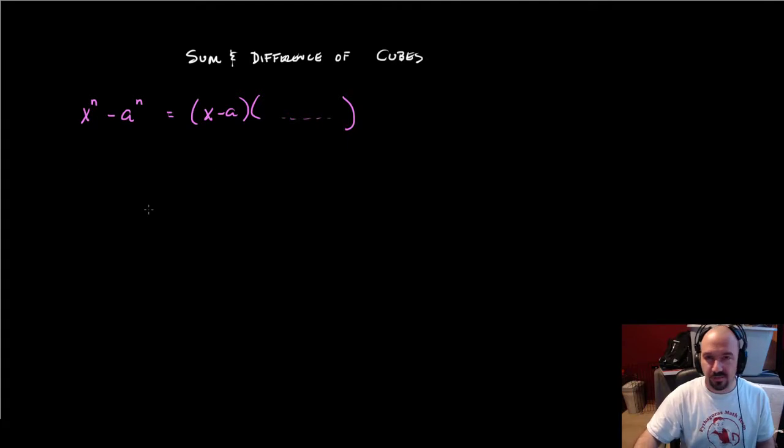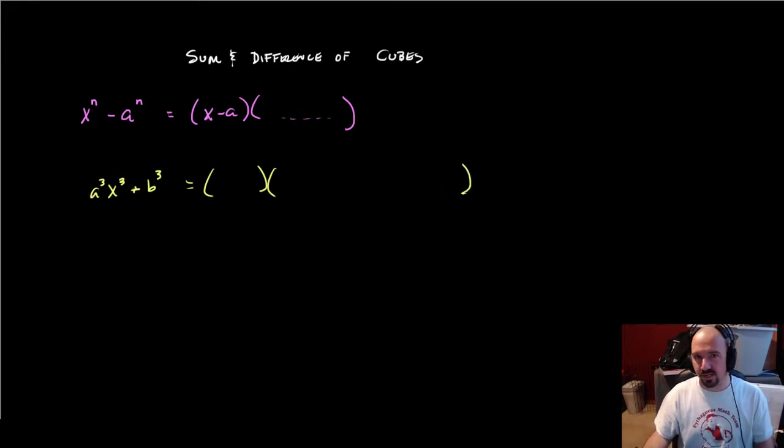For what we're going to do, I'm just going to lead you through the cubes. And so this is how it goes. Let's say that I have a cubed x cubed plus b cubed, and I want to break that down. Well, the way that I do it is I start off and I gather up a binomial and I gather up a trinomial, and I really accentuate the fact that I'm going to get something that's larger. All right, so here we go. And you can verify this by remultiplying it.